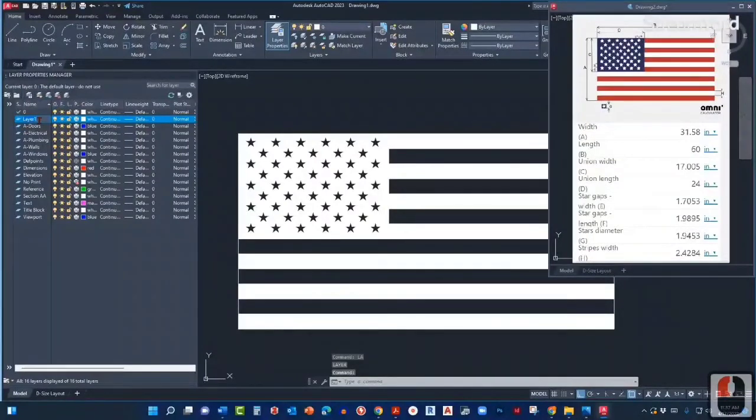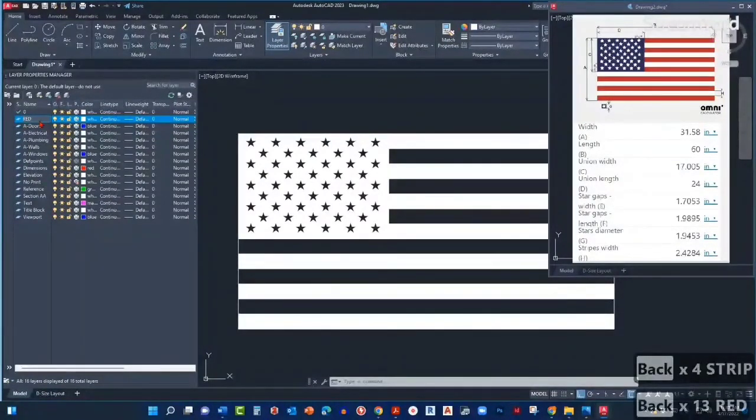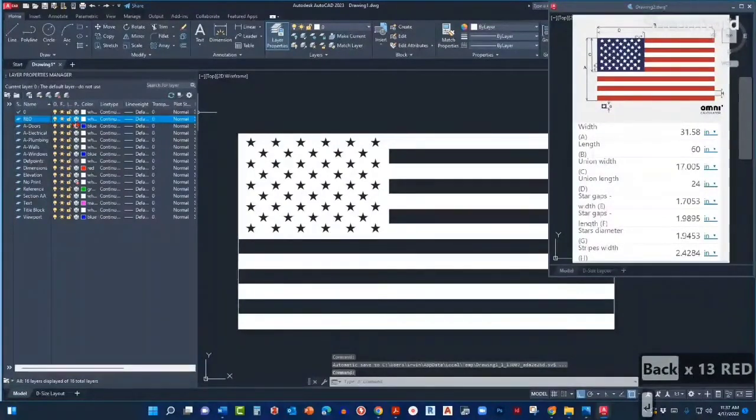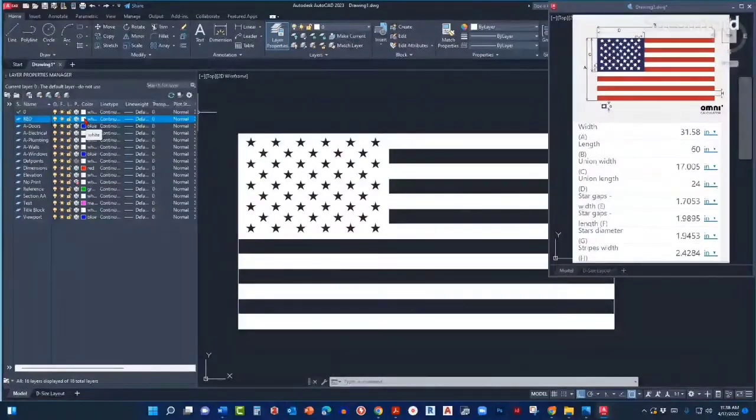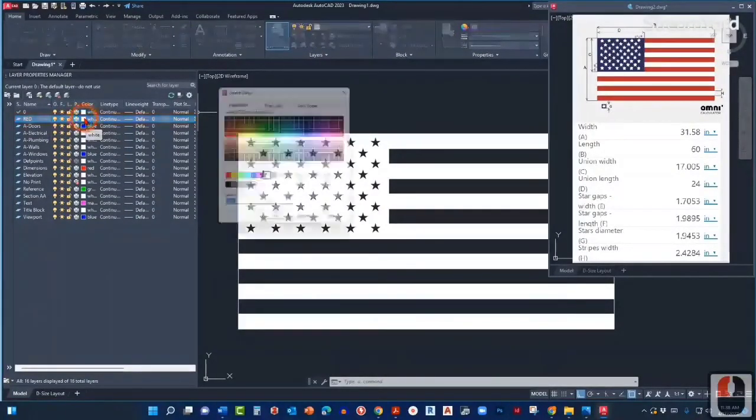Once you do that, let's rename it. Again, to keep things simple and help you understand the layer concept, I'm going to name it according to the objects. In this case, I want a layer called red. I could also maybe call it stripes or red. I'm not sure, but I'll type red for now. So red. And then under the color option, I'm going to select this icon over here and click.